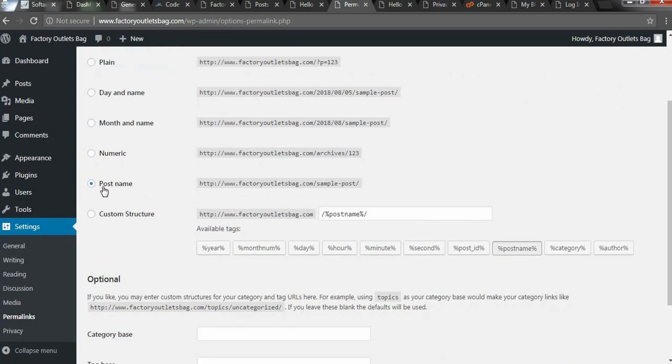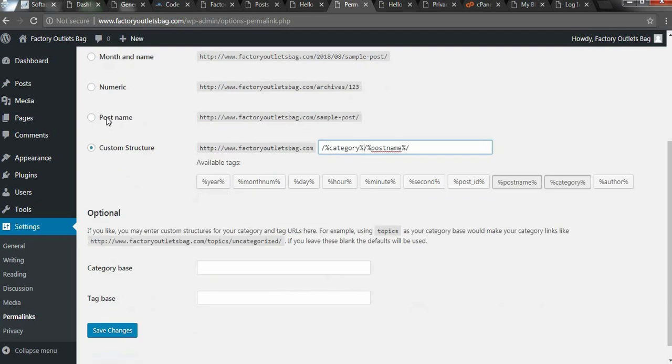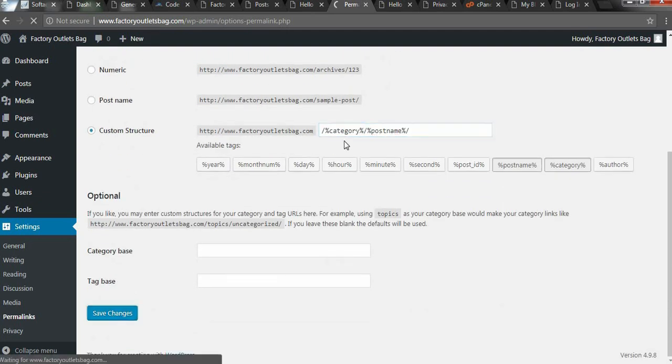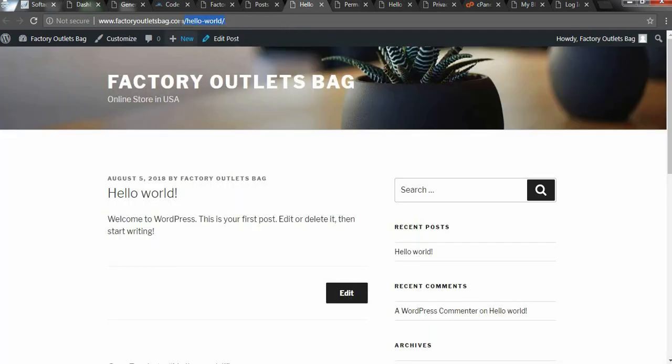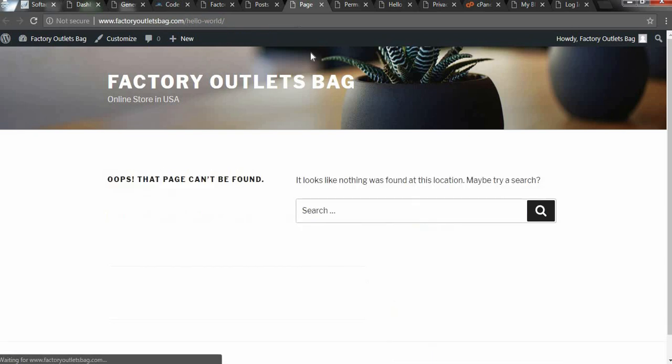But if your default setting was set as post name alone, and suddenly you want to have a category right in the middle, and when you press save changes and you take a look at this post name alone, if I press enter, it will end up as page not found, and it will not do any redirect. So if it's an initial stage, because it's still not indexed in Google, it's still fine.